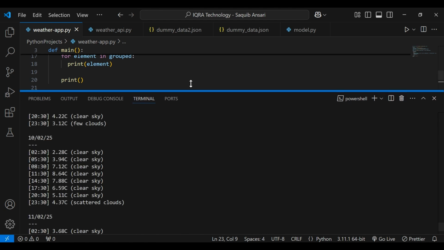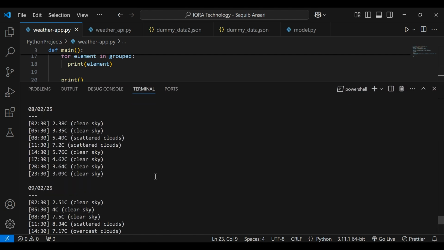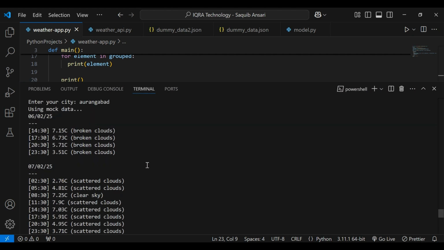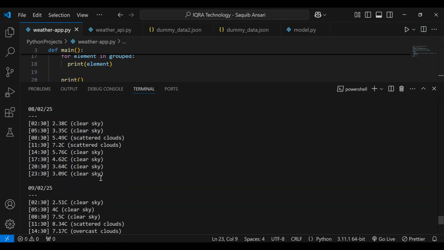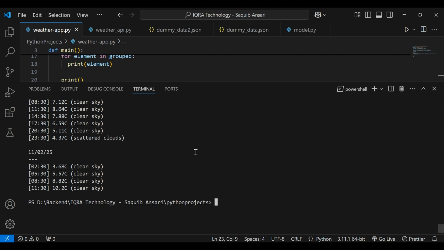I expand this console. It gives us the 5 day weather forecast. So this is the weather detail: 6 Feb, 7 Feb, and 8 Feb data, 9 Feb data, 10 Feb data, and 11 Feb data. So that's it.